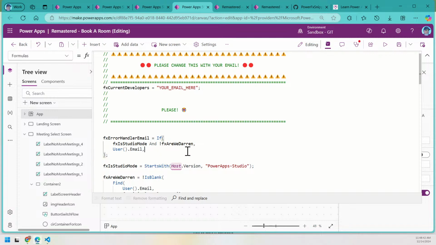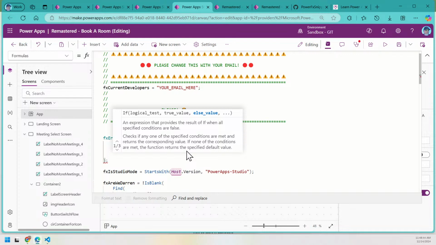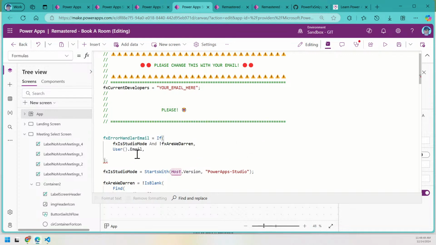I don't know why it's giving me a problem. The third parameter is optional. Okay.